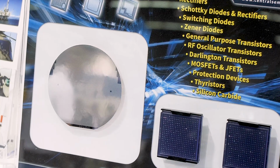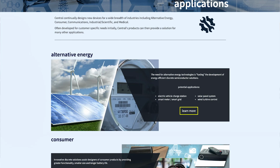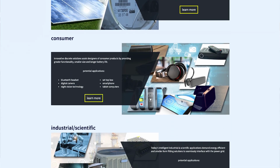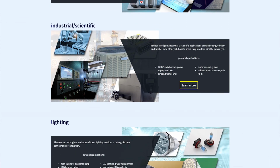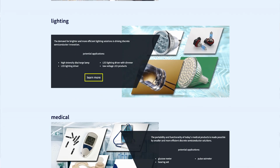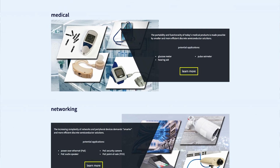Also, any of the metals of the actual die, the wafer, may have to be removed as well. So in most commercial products and even some industrial products, that's not something that the other manufacturers are doing. And yes, I think they do try to go to some of our competitors, but usually they'll come to us afterwards and say, is this something you can help solve for us? And in many cases, we can.